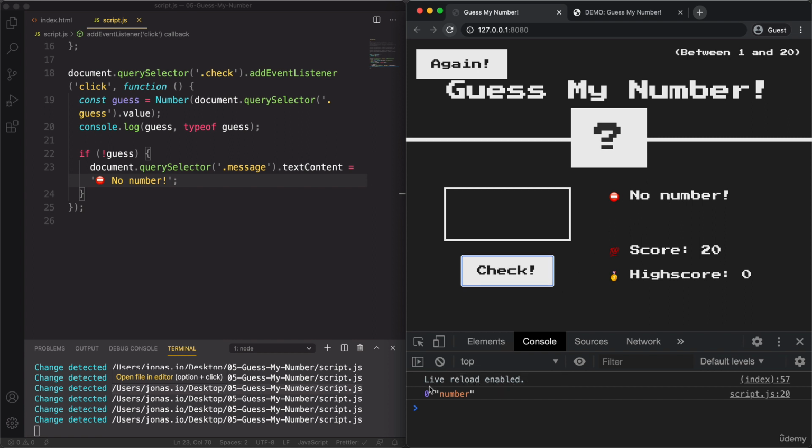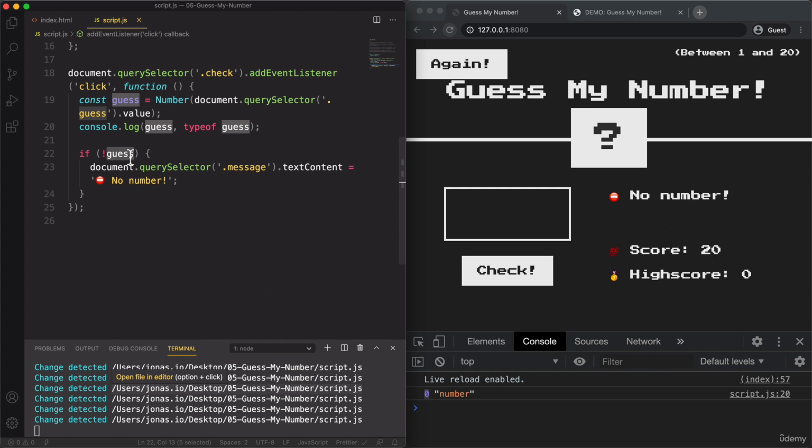And so now whenever I click this button, let's check it, then indeed we get no number. Okay? So again, this works because 0 is falsy, and so guess here is false now. But then we use the not operator to convert it to true, and like this we can then make this block of code execute. Because remember, it only executes whenever this whole condition here is true. Okay, and so with this, we implemented the first scenario. So again, usually the first scenario is always to assume that there is actually no input. And then we need to respond to that somehow.